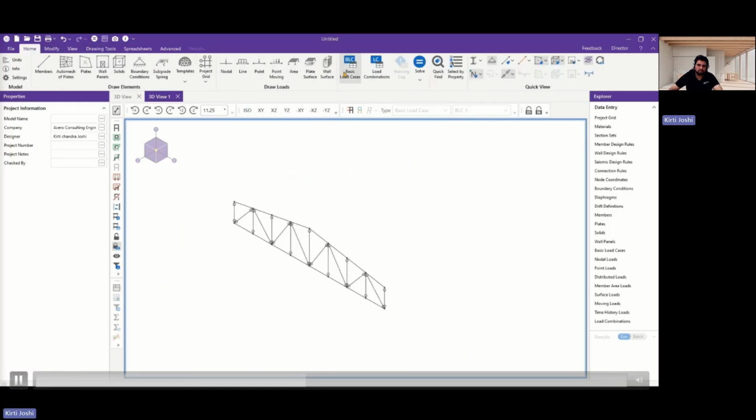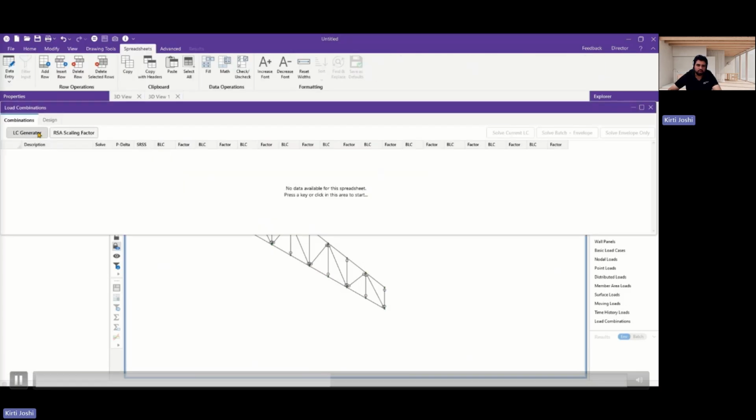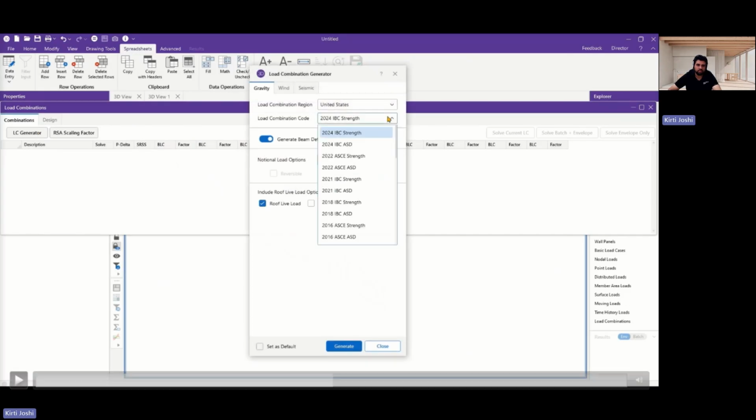So what I will do is I will just apply some load cases, and I will apply the load for that load case I have created. So I will create dead load options and live load options. So -1 means you are putting a negative of 100% of the dead load. So I created my dead load case, and for the load generations, you can use the auto generation options.